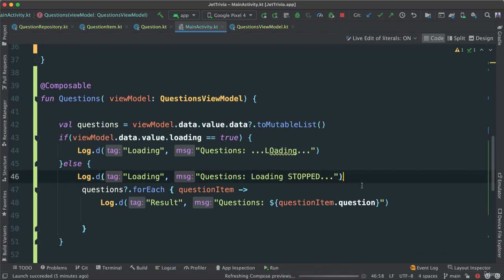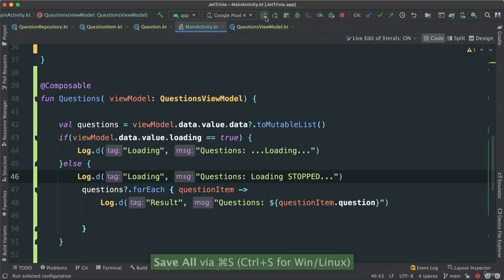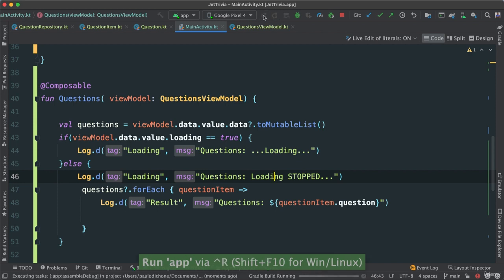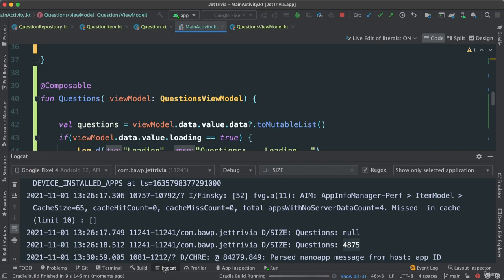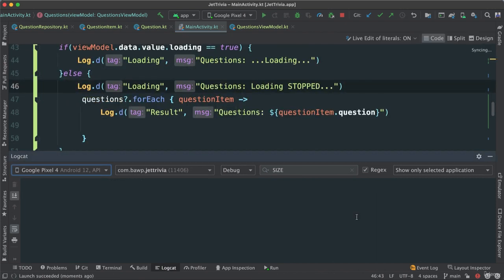All right, let's see what this will give us. Say loading. Okay, let's save this. Let's run once again. Remember, I'm running on my device here, so it doesn't matter if you see something. As long as it's running, you may have, of course, your emulator. So we're just testing to see if we get information here.